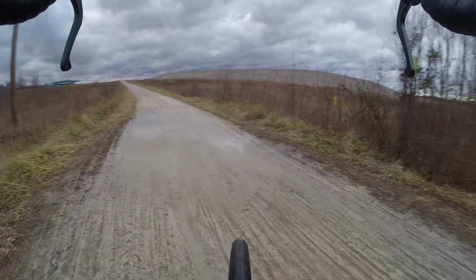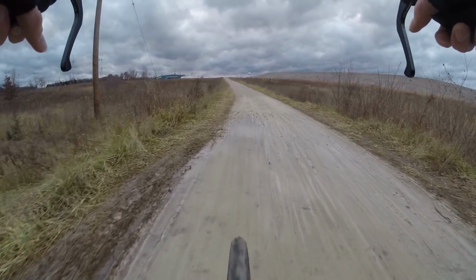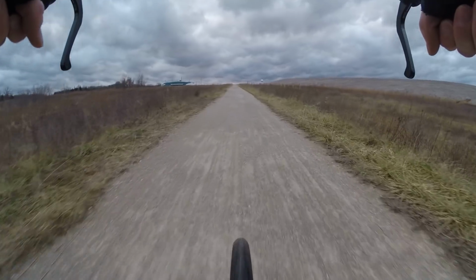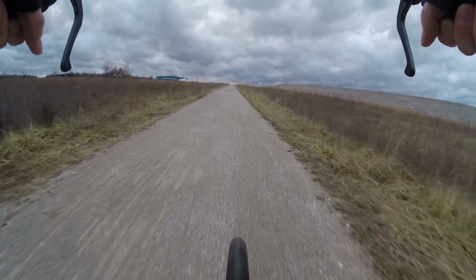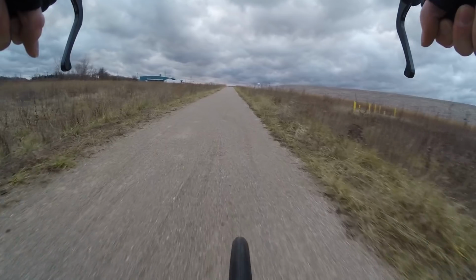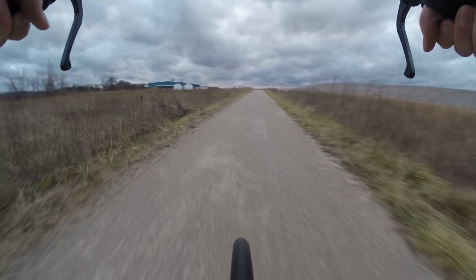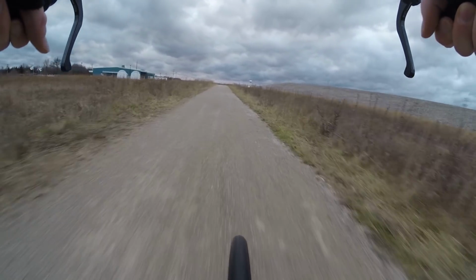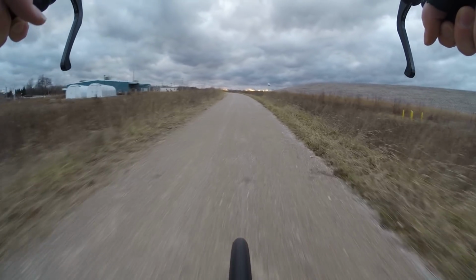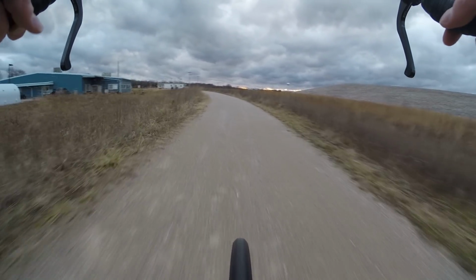Okay. All right. Nice and quiet. Let's go check this out. See what we can see. Ugh. Oh, my nice bike. My nice bike. So that's the mound to the right. I believe there's steps leading to the top of it. So if there are, I will try to go to the top of it. Kind of creepy. I'm riding over a nuclear waste site, or what was a nuclear waste site a long time ago. But I think there's got to be uranium waste underneath all those rocks over there.